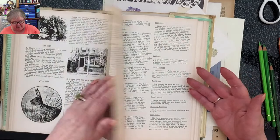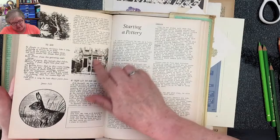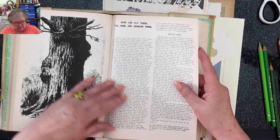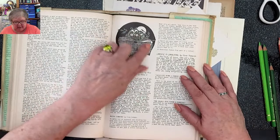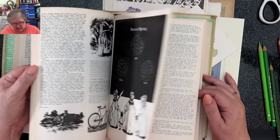Oh, it's about starting a pottery, look. But see the little pictures. They're nice, aren't they? No tiggers left for your tank. Mm. Look at this. Book reviews. It's just great. I don't know where on earth Mr. F found this, but I really love it.